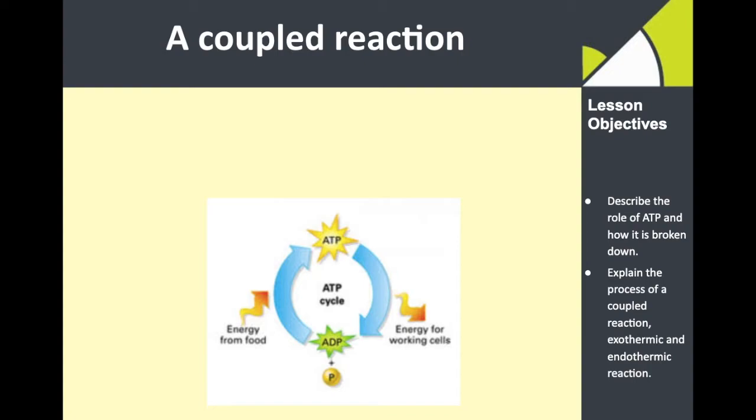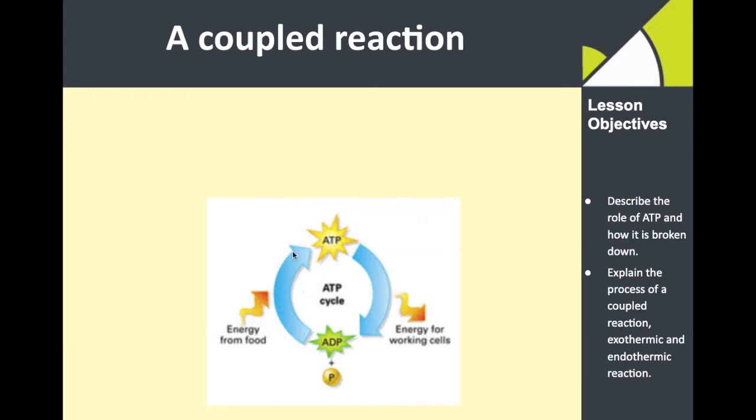Or on the buzzer for a swimmer, they need to dive off the blocks. If it's a footballer kicking a football, when we need that muscular contraction, what we do is we break the ATP down into ADP. Okay, so the energy here that's been released has gone off to contract the muscle.